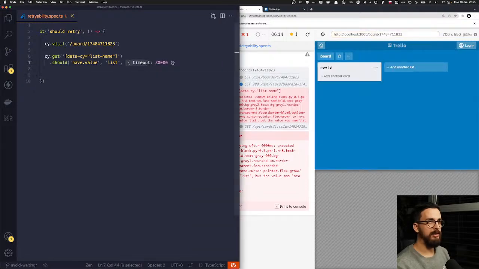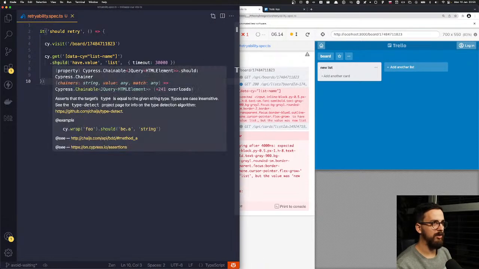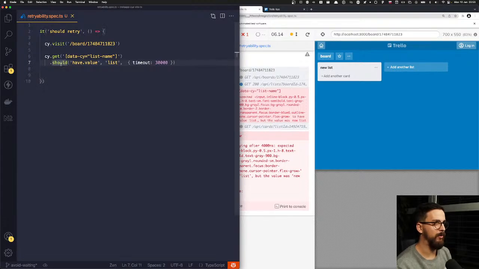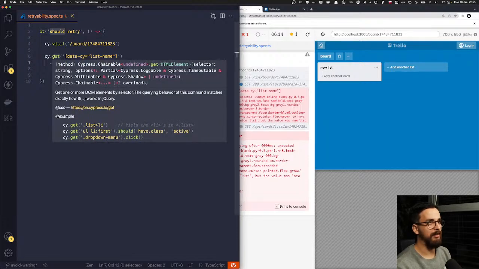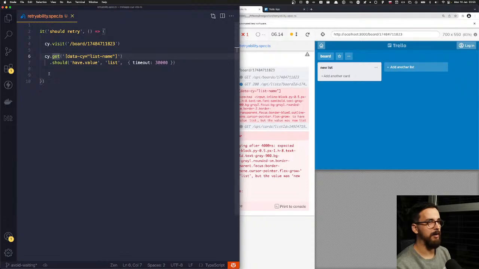Right, so why wasn't this timeout working? Well, actually, the logic in Cypress is interesting in this way. What should will actually do is make the get command retry. Because here you have an assertion. You want to assert that a certain element has a value.